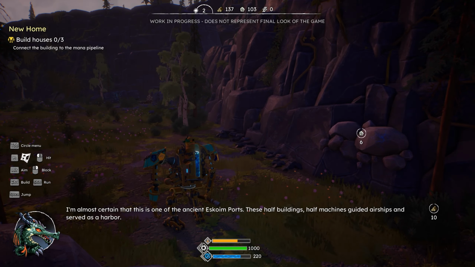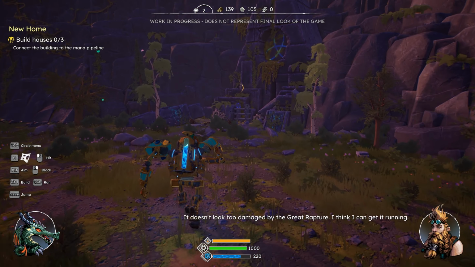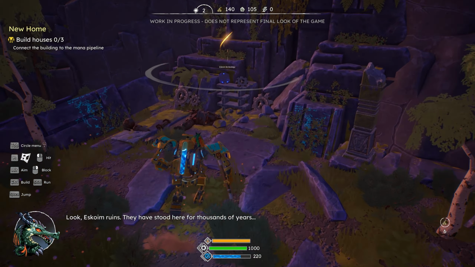I'm almost certain that this is one of the ancient Escoim ports. These half buildings, half machines, guided airships, and served as harbor. So some dwarves have been here before? Escoim technology. Ooh. This weird Celtic knot thing? Hmm. Blueprint to a thrust engine. Don't mind if I do. That's awesome.